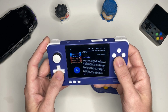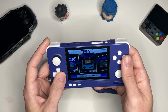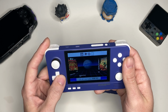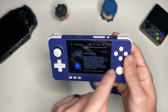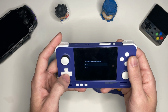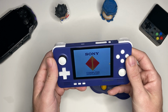The PlayStation emulator, I actually went through the settings and I didn't see any way to set up a player 2 for FPSE. It's something I will spend a little bit more time with because I'm interested to see. I am also just curious if, because this system by default already had the buttons mapped, it's a long shot, but I would like to see if maybe the buttons are just mapped already. That's just wishful thinking. We will see.